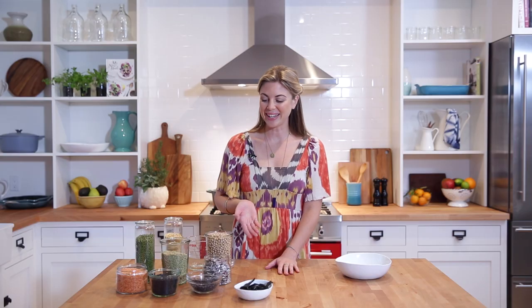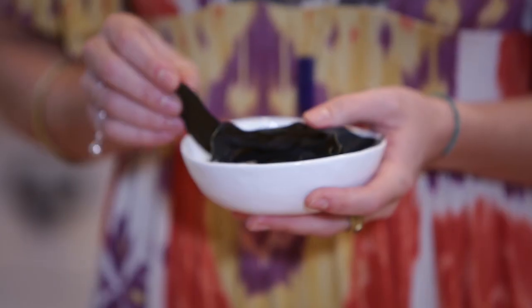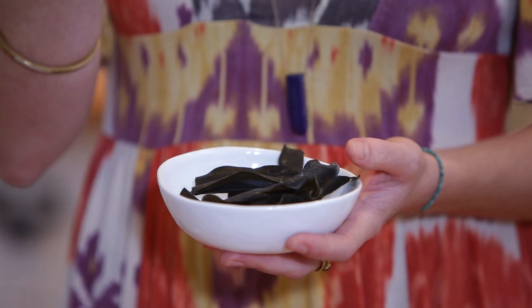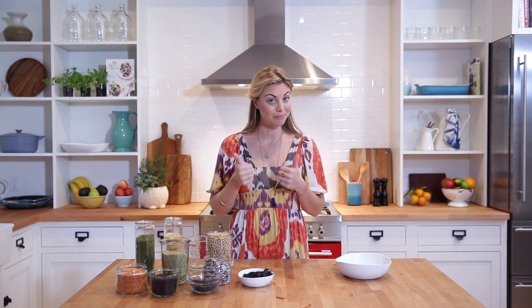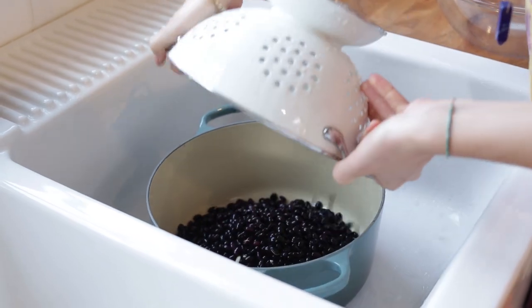Beans, on the other hand, are essential to soak overnight — they need eight to twelve hours. I always recommend putting a little acidic medium in the water to further help break down phytic acid and improve digestibility. A lot of people tell me that when they eat beans they have a lot of gas, and that's typically because they're eating canned beans that aren't cooked properly. When you soak beans overnight, you really help break down the phytic acid and compounds that are hard to digest. Another easy way to reduce gas-forming properties is by using something called kombu — a sea vegetable found at any health food store. I'm going to make some black beans today, so let's rinse the soaked beans and get cooking.